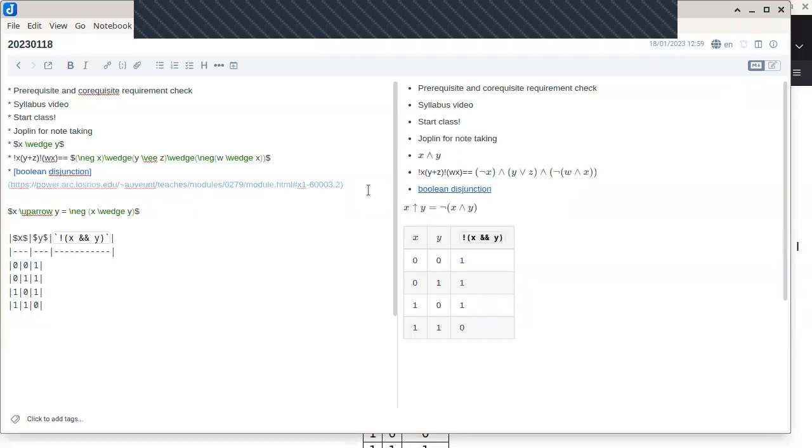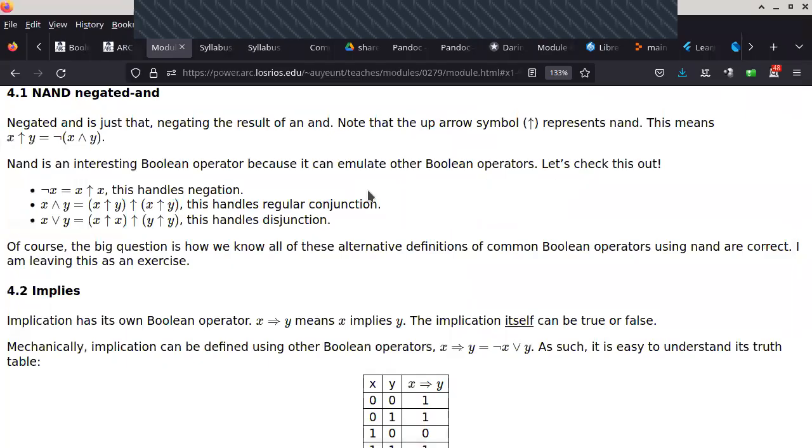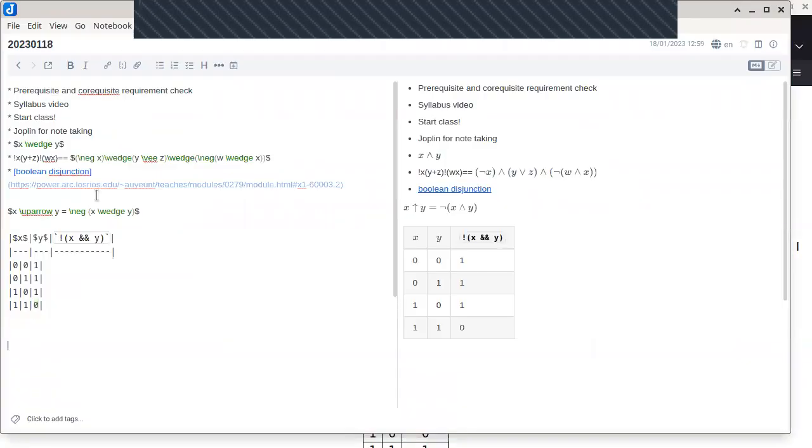So given this table, we can work out the other claims, okay? I will leave it to you to do that, because I think this is going to be a good exercise: to use a truth table to show that not X is the same thing as X NAND X. I'll do one of these, you guys will do the rest. How about that? I'll do the easy one, you guys can work on the slightly harder one. All right, so let me work on the easy one.